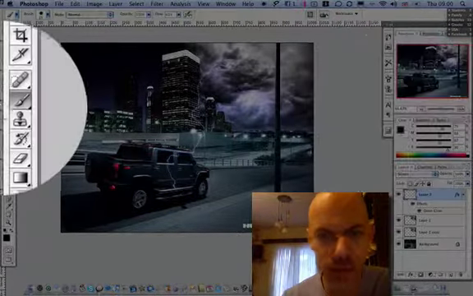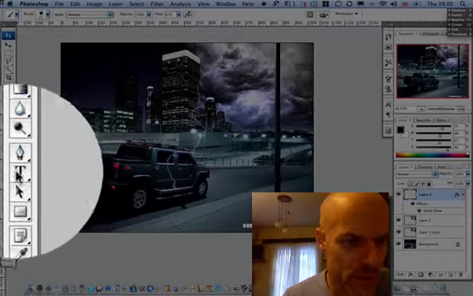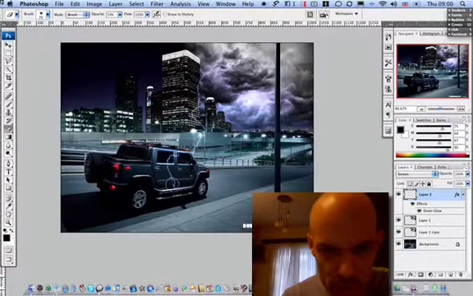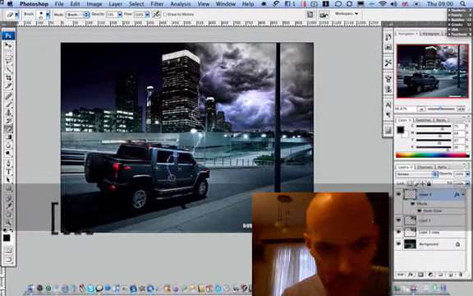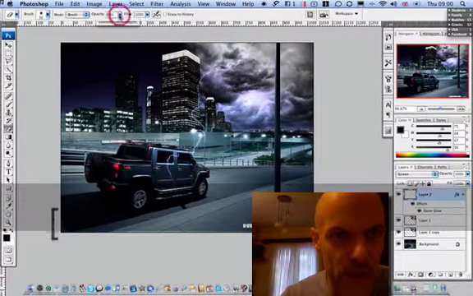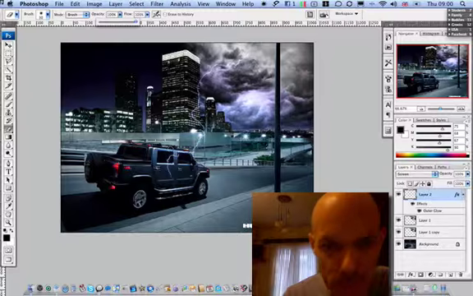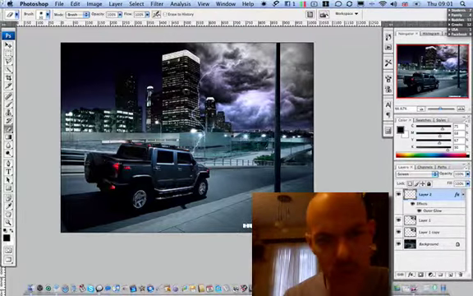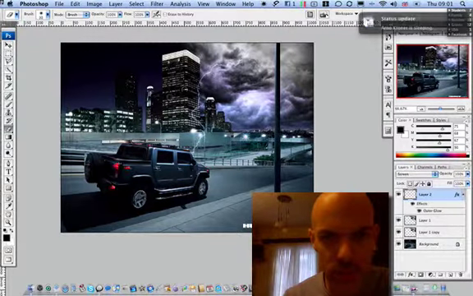Obviously now what we can do is get the rubber and delete some of the bits we don't need, because we need to have it hitting the car. I'm just going to put my strength up, so it strikes the front of the car there. Okay, and that's your lightning strike. I don't want to build up any extra ones, but you can. You just basically add them.